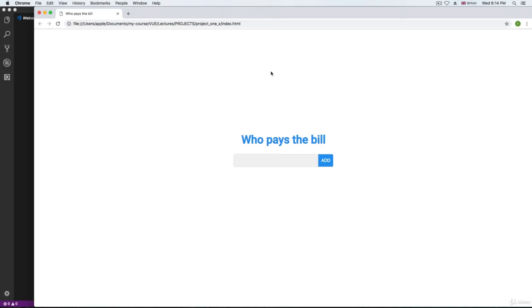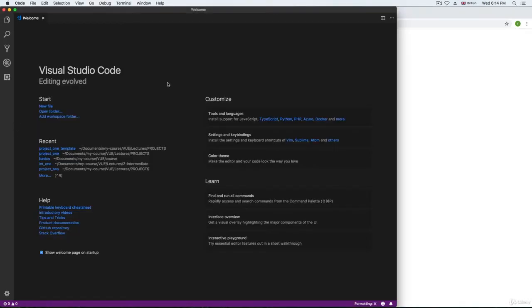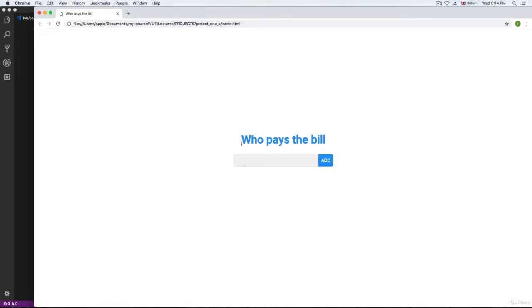Really simple. Okay, so as a resource, I've added the template of what we're going to be using. We're going to be doing pretty much the HTML, using the index HTML. What we are not going to do is the CSS. We are not going to do CSS because this is a JavaScript course, of course.